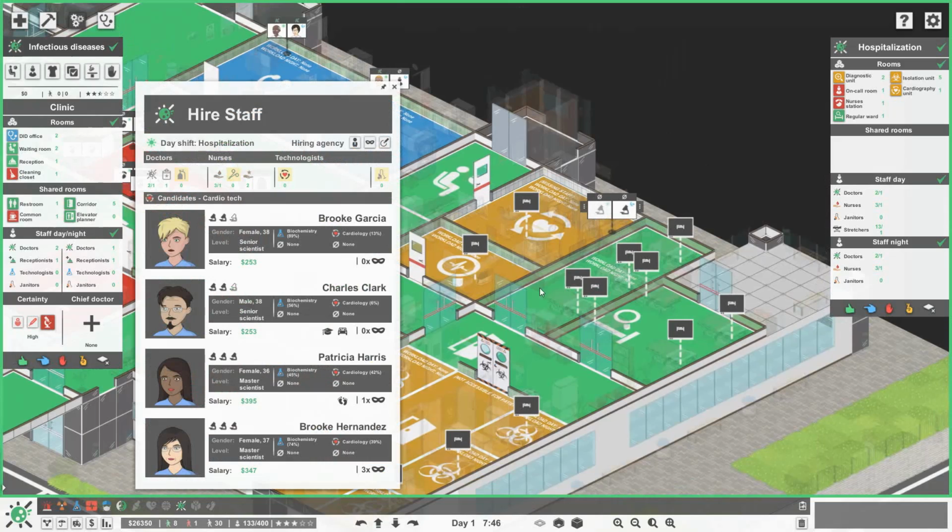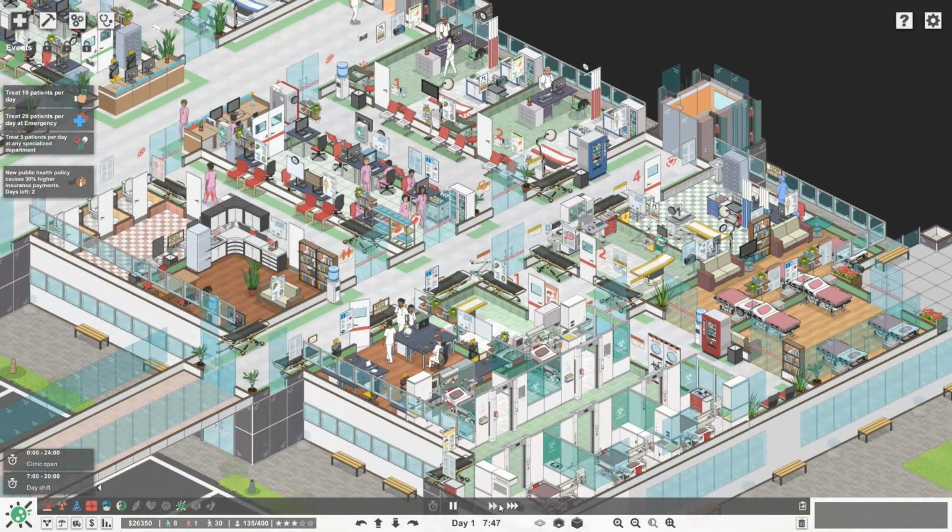Right. And then we need some people in the cardiography unit back here. Let's go you. And you. Right. Okay. There we go. Right. So what we're going to do is we're going to fast forward until we see our very first patient for infectious diseases.